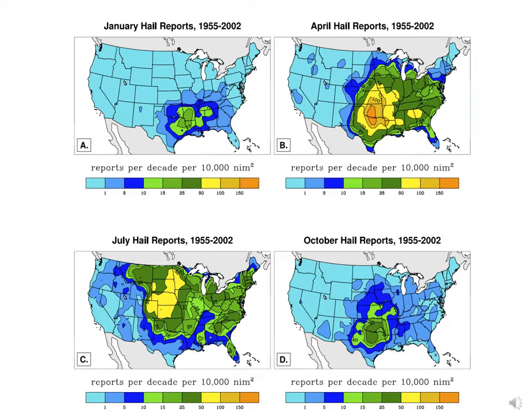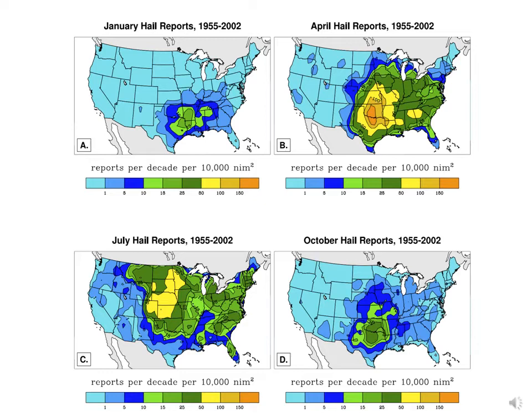And that just happens to be where the thunderstorms are happening, because that's where you have the proper conditions, the lift, instability, and the moisture. As you move into April, now you are definitely in the supercell thunderstorm month. April, May, and June are the months when these supercell thunderstorms are most common. And that's when you get that peak in the hail reports in the Texas, Oklahoma, Kansas corridor.